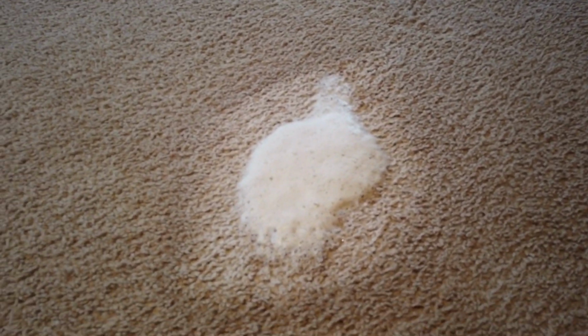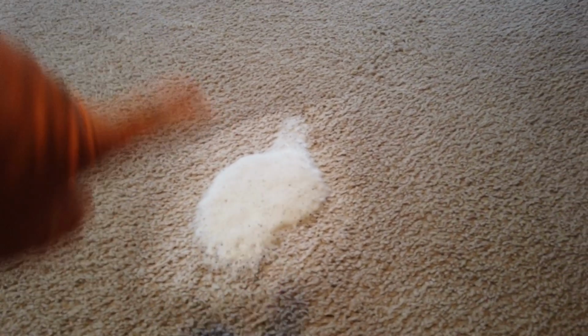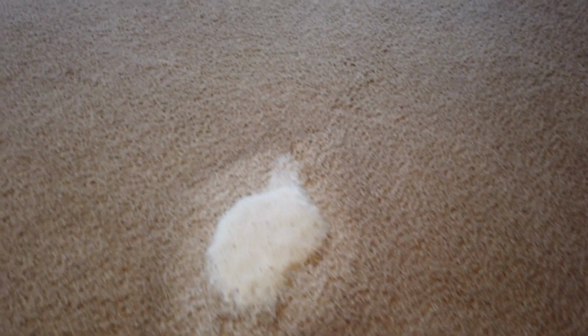Pull this cord for him. We got all our hoses and everything pulled in right now because it looks like it's about to storm. But you can see how this is foamed up. See around it, everything just soaked down into the carpet, but where the actual vomit was, it's foamed up on top. So that's the peroxide in our serum CU doing the work. And then he's gonna come in here and run the CRB over that to agitate that in and get it down to the fibers. And then this is gonna actually be sitting the longest while we're cleaning in there. And we're gonna come and extract it.